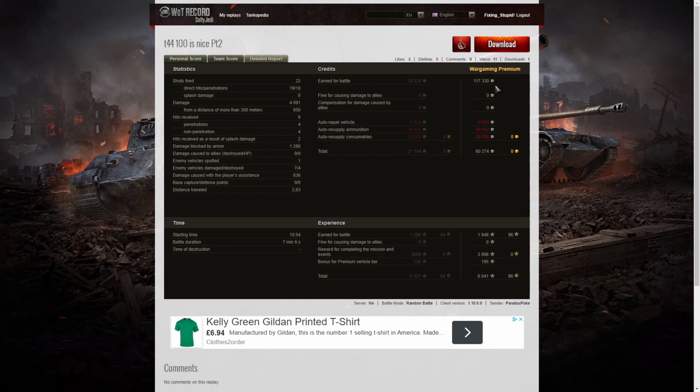On a premium count, he earned 117,330 credits, and after repair, ammunition, resupply and consumables, he actually ended up with a decent profit of 60,274 credits, and this time around, he didn't have to fire that many premium rounds to get the same job done. 1,948 XP, 3,898 for completing the mission events, and 195 because this is a premium vehicle, took away 6,041 experience points altogether. So the T-44-100, yes, it's actually very good, but it does need the right hands.